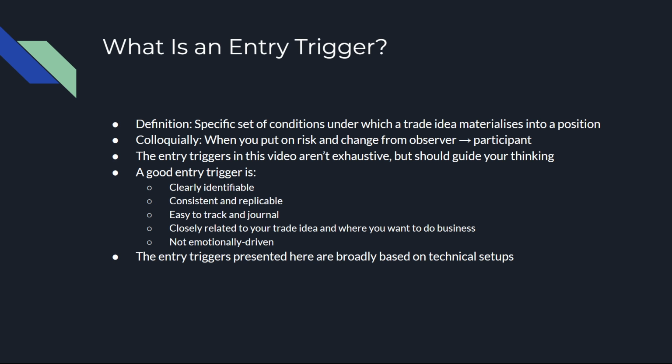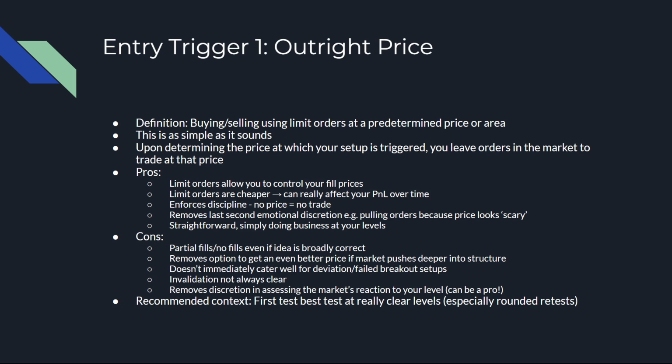And lastly, not emotionally driven. There should be a system and a process there. If you're just chasing the market or acting on emotion or cancelling and pulling orders based on how you feel at any one time, it becomes very difficult to quantify any of these things or establish a process which you can then refine to get better. So some things to look out for there, and hopefully the examples we cover cater to those. Needless to say, given this is part of the technical analysis series, the entry triggers presented here are broadly based on technical setups, although the logic can be transplanted to other forms of trading.